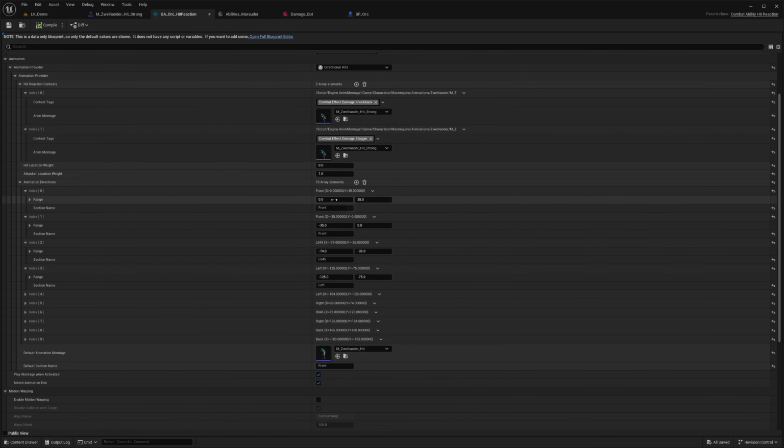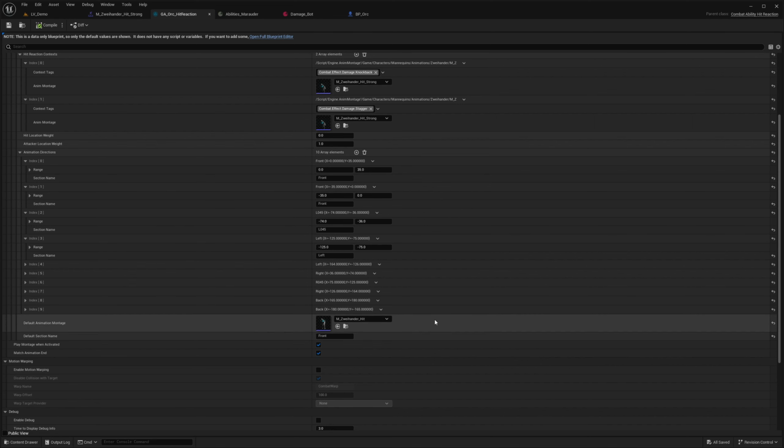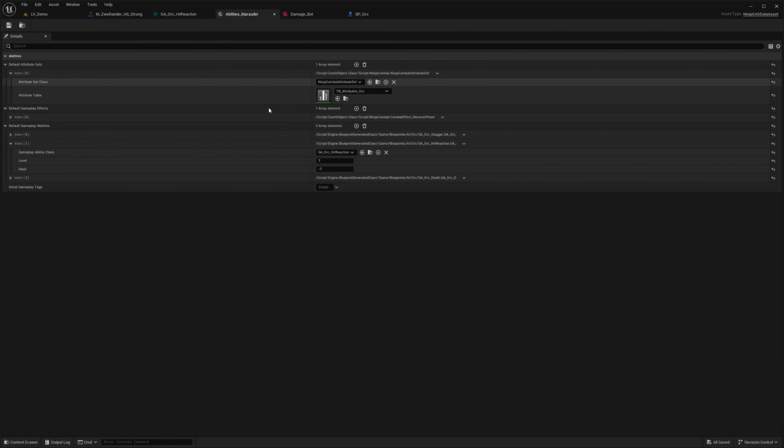The animation provider set to this ability supports multiple ranges that are matched against the incoming hit direction and mapped to appropriate animation montage sections. You will have an initial list of directions, but you can adjust the angle ranges or add and remove them as you need. Of course, you can also change the animation section names. And then after this list, you can finally set the animation montage that will be used for basic hit reactions, along with the default montage section name that will be used if there's no entry matching the incoming damage angle. This finishes the ability overview.